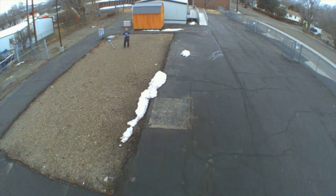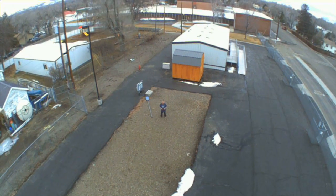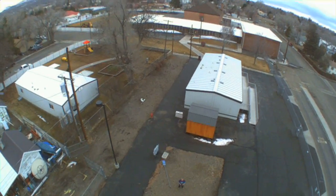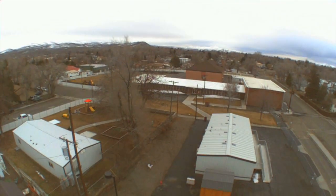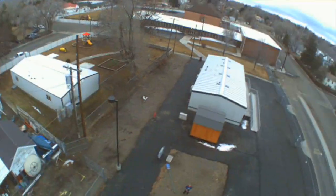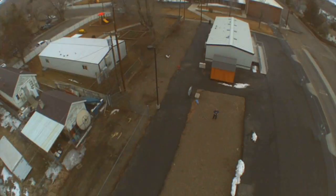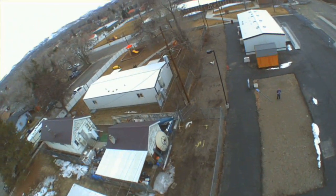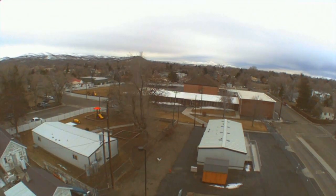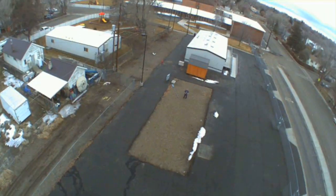And so we've got a couple more minutes here of me flying. What I was going to say was that metal building there in the middle, I actually set it down on that accidentally. I didn't mean to. And I was like, oh man, I'm gonna have to run home and get my 16-foot ladder. But I was very pleased because it landed right on the edge of the trailer there. And I was able to just do a one-touch launch. It popped right up and flew over, and I was back in the air again.